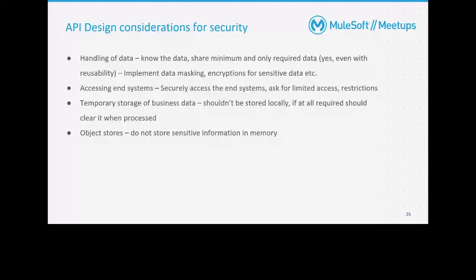Then temporary storage of business data. Ideally, you should not store data locally. Like we saw in one of the slides, an attacker could just go and look into the log files or the payload files or anything over there and get access to the information from there. So if at all it's required, it should be cleared as soon as the data is processed.